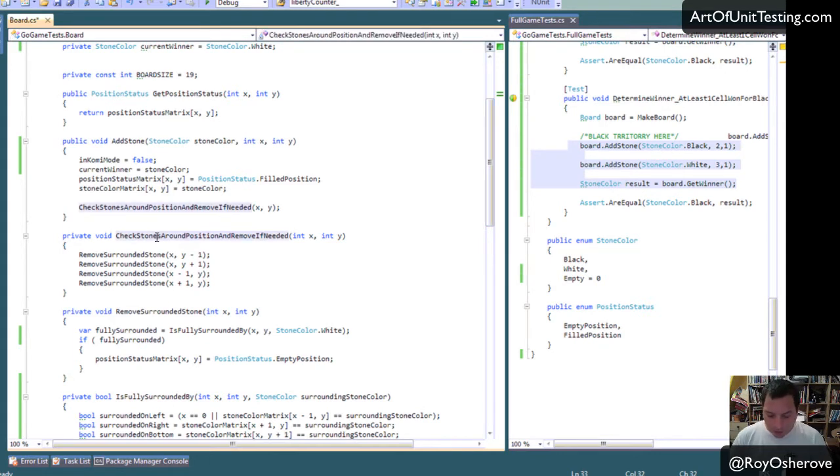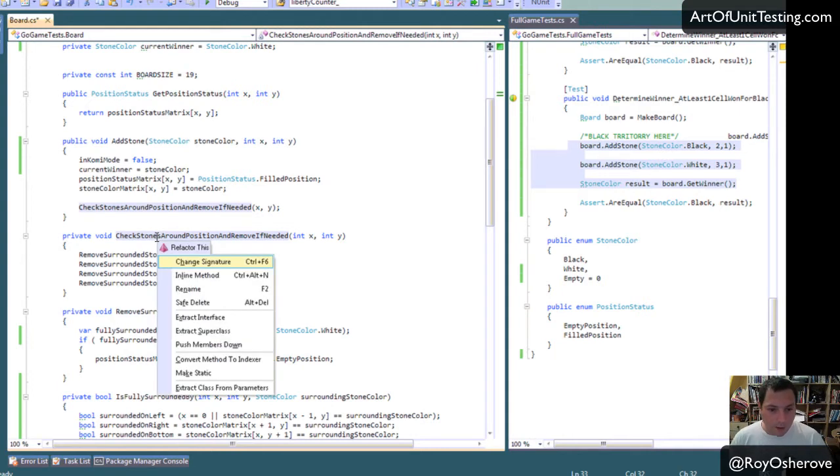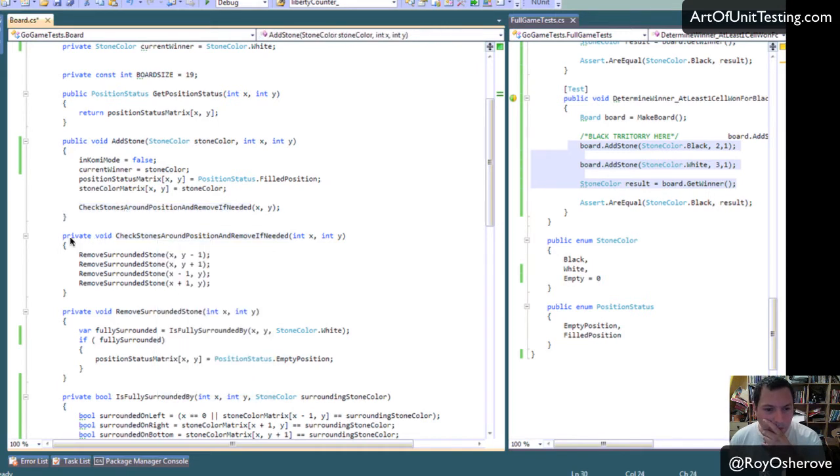We can just move that with function F6. Let's see again. Or Control Shift R, extract class from parameters. What if we made it public so we can move that?